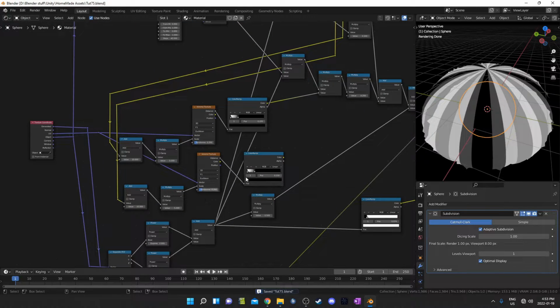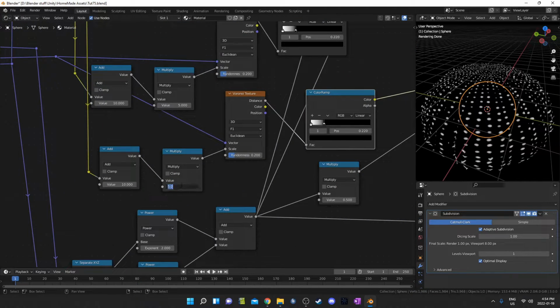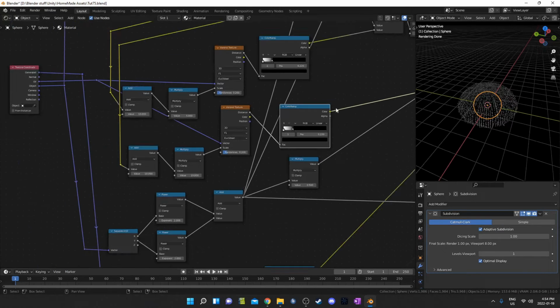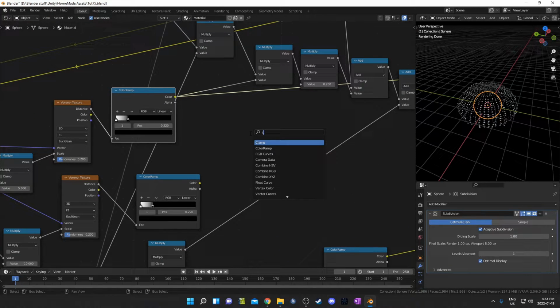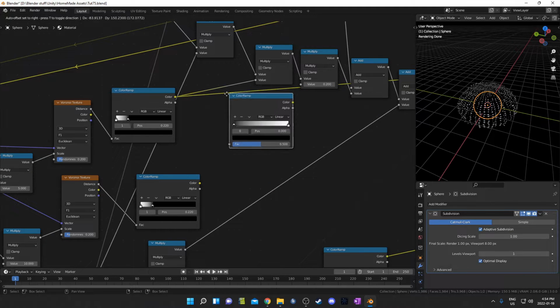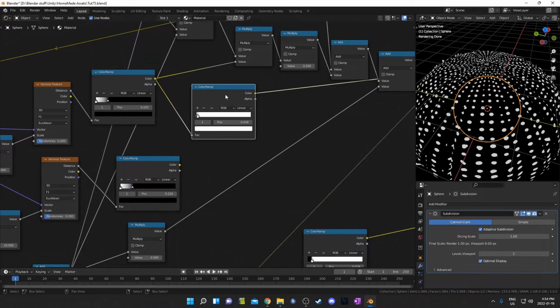This bottom Voronoi setup that I just made here is going to be a second set of points, but I'm going to make these a little smaller. I'm going to set this multiply to 10. Now we can see they're quite a bit smaller. Let's make sure they are not in the same spot as these bigger points as well. To do that, I'm going to use this output and feed that into a color ramp. Black is going to be on the bottom, and white is going to be 0.028. So it's basically just black and white.